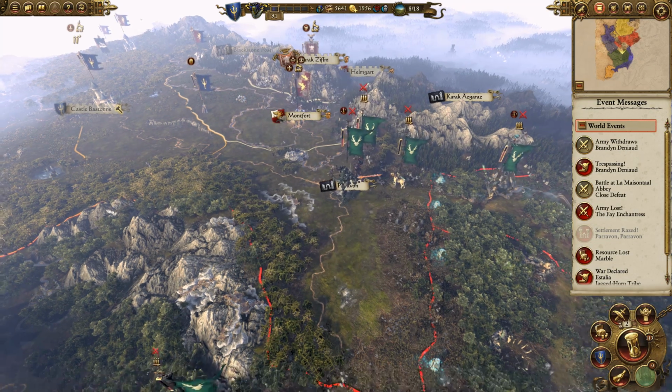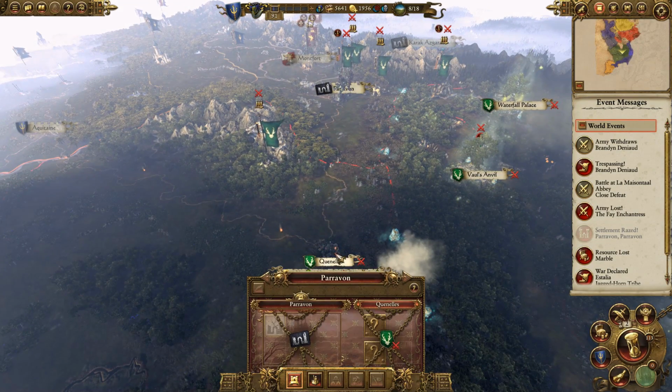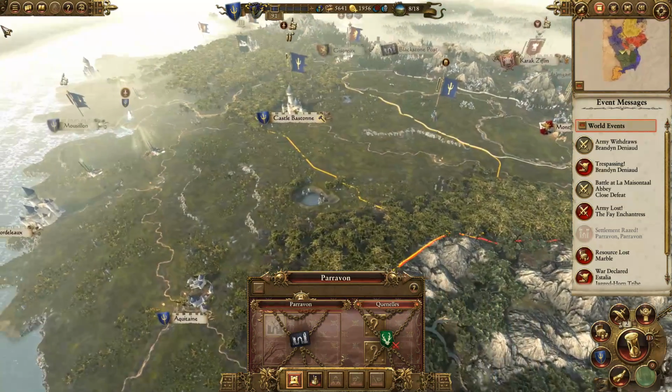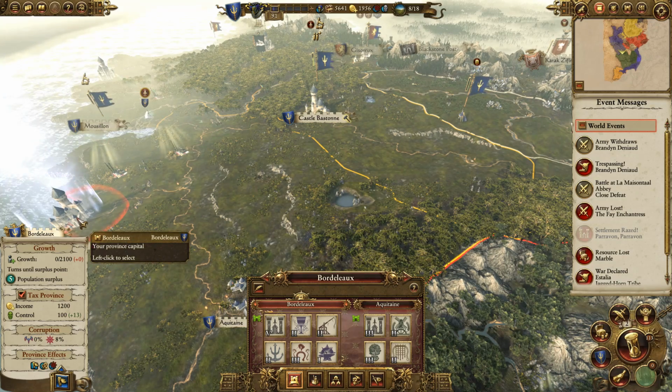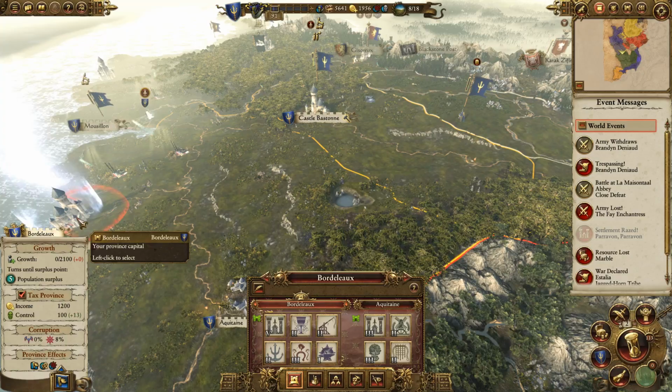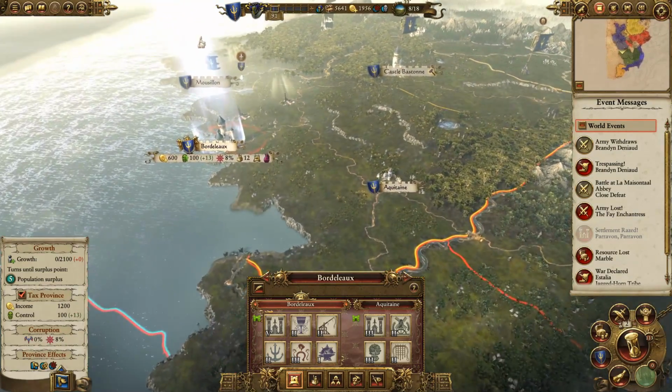So we just lost Paragon, of course. That completes the loss of this province. Oh, they actually colonized Canal. They destroyed it and then rebuilt it. Fine. But, of course, Bordeleaux remains untouched. Oh, the true heartland of all France is Bordeaux. They will never capture us here.